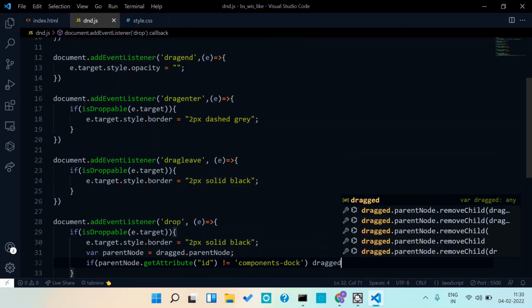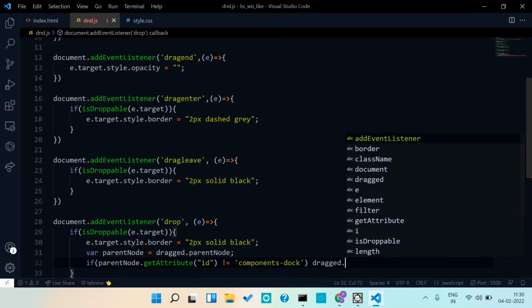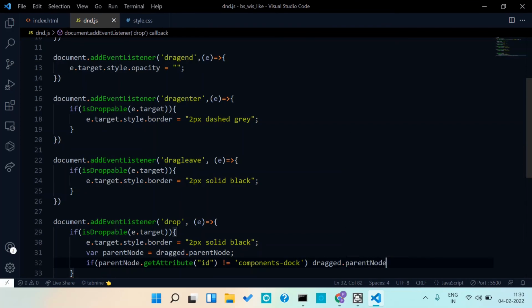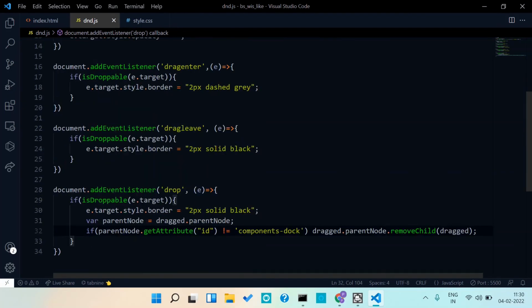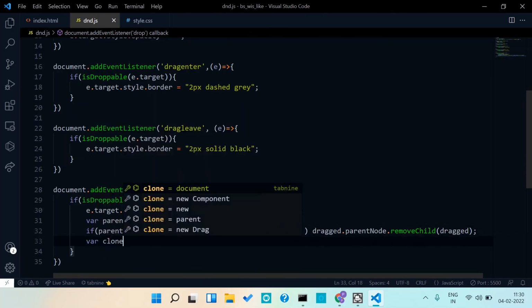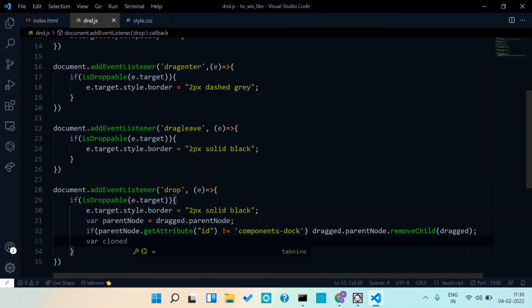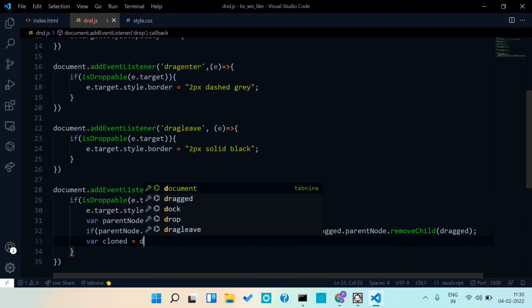If I show a demo, you'll get a clear understanding. Drag dot parent dot remove child of drag, and let us create a clone element of this drag.